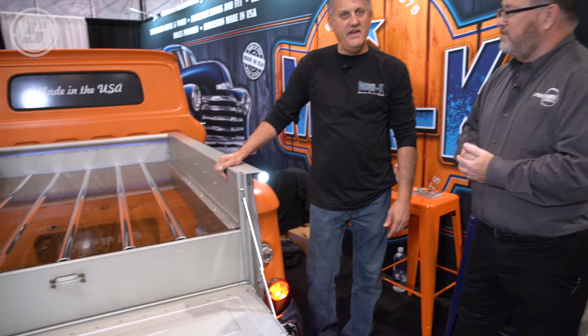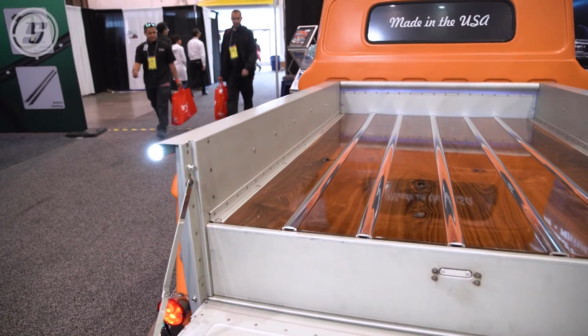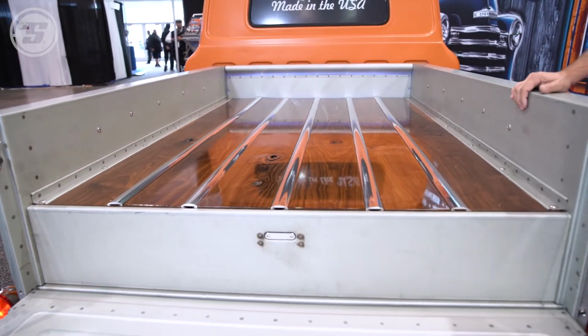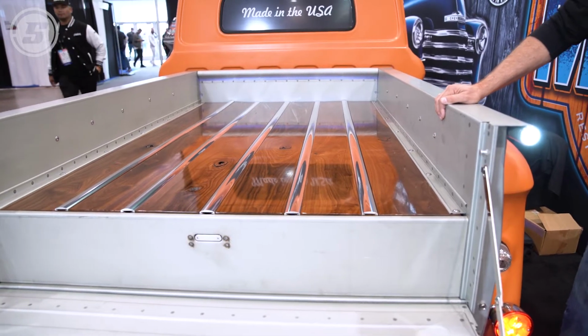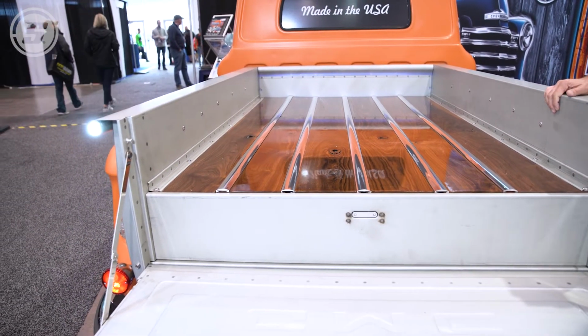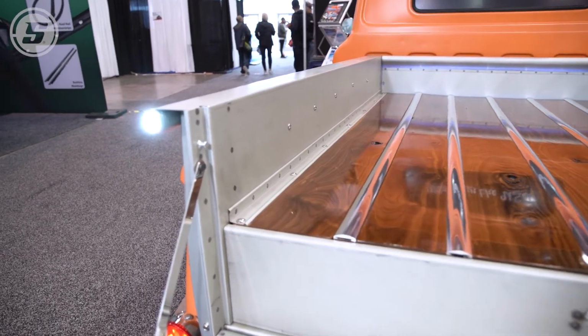Okay, thank you, Mark. We source all of our raw materials in the United States, so we use American products. In the bed assembly here, we have the front bed panel, the bed sides, and all the understructure that comes in the kit, the cross sills. We make them from 1934 all the way up to 1987, and they're made with 16 gauge electro-galvanized, which is unique. It provides an extra protection against corrosion.